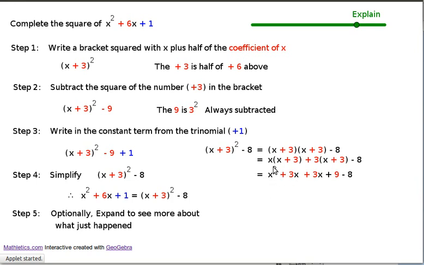And x squared plus, expanding this first one out, you've got x squared plus 3x, and then you've got another 3x plus 9. So that's where you get your x squared plus 6x plus 9, and then this minus 8 is made up of this minus 9 and this plus 1, so that when you subtract this 8 from this 9, you end up with the original thing that you started with. And that's all you're doing in completing the square. We're just fiddling with this x squared plus 6x plus 1, and getting it into this form, x plus 3 all squared minus 8. But they are identical.